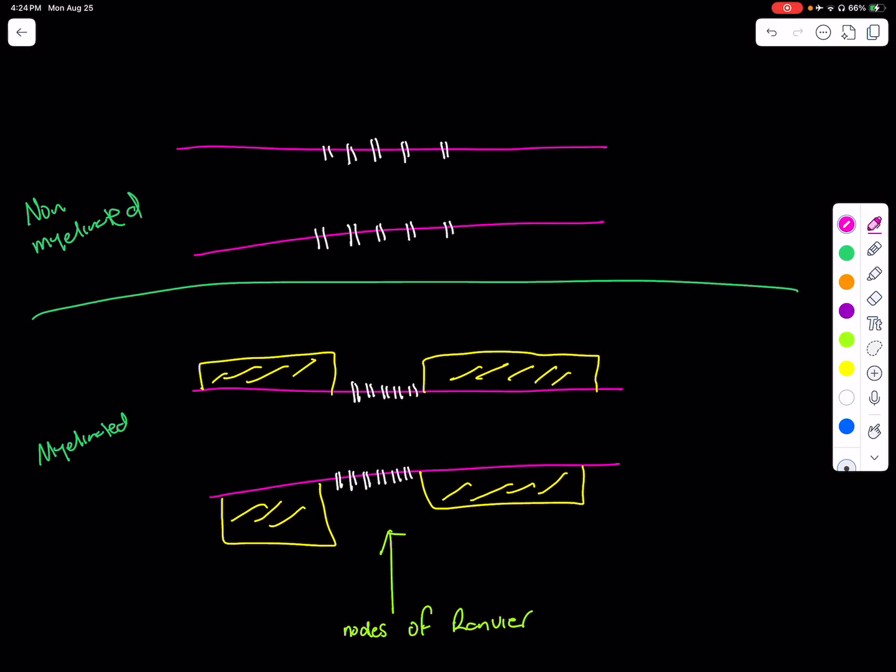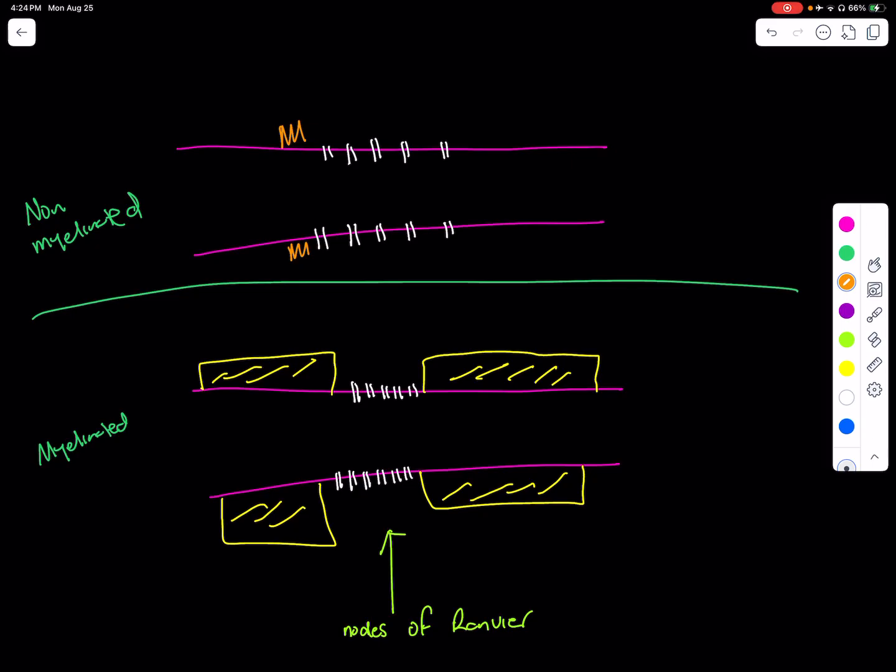So we've got this unmyelinated neuron up top. And what's going to happen is we're just going to say that our action potential comes. Okay, so here's my little action potential. That's what that little squiggly line signifies. And what happens is when the action potential gets to each part of the axon, it depolarizes, repolarizes, and hyperpolarizes that part of the axon.